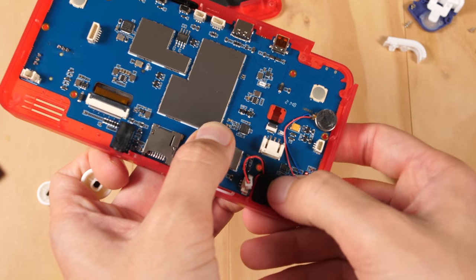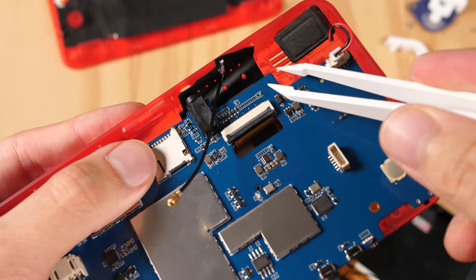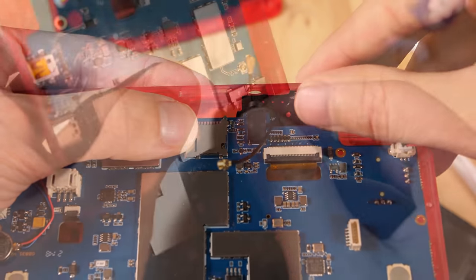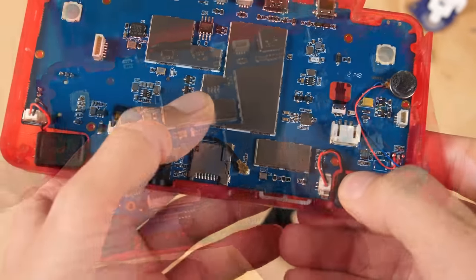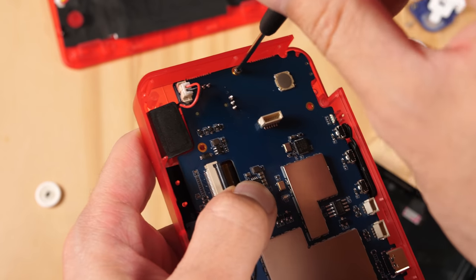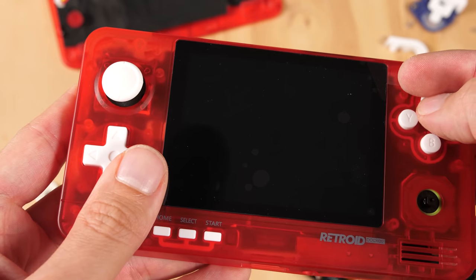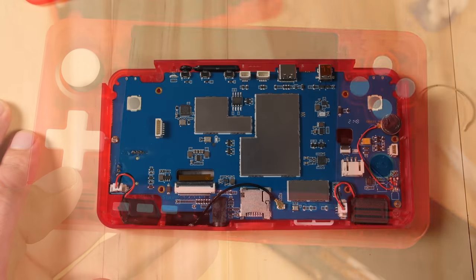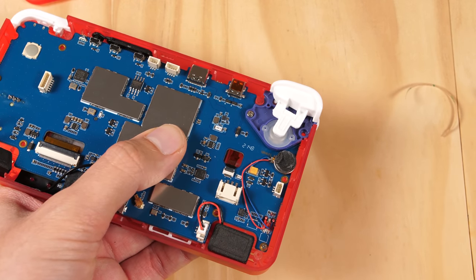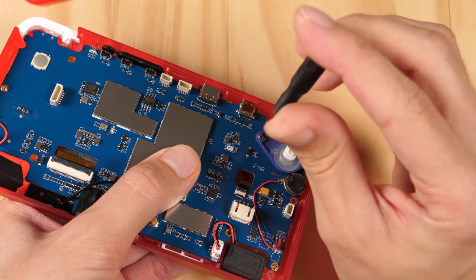Now we can start populating the stuff that we have here. First, let's take care of the speakers. To backtrack for the cable that I did not install when I was supposed to, I slid the PCB back and got the black strip into place inside the front shell. Then it is time to connect the antenna cable. Now we are almost finished and it is time to start installing the shoulder buttons and the remaining screws. I am going to put in two screws for now so we can see if there are any issues with the conductive rubber buttons on the other side before we move on. Everything seems fine so we are going to keep on going. A pro tip when installing the shoulder buttons is to go counterclockwise until you feel the screw drop into place before fully tightening the screw.